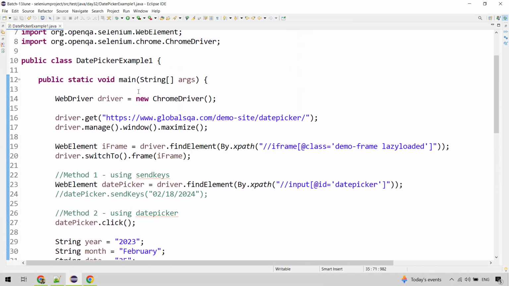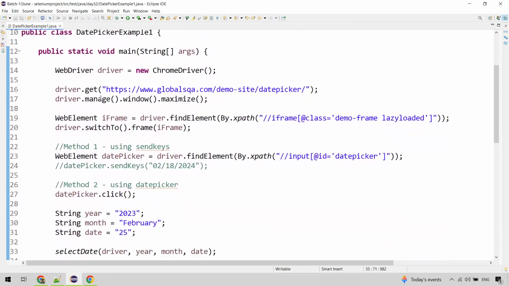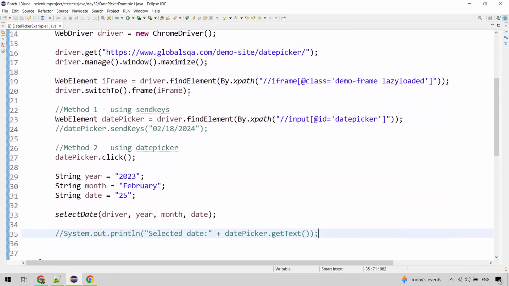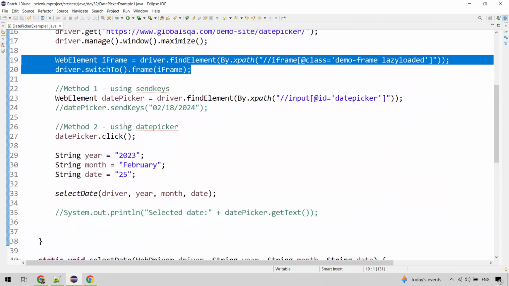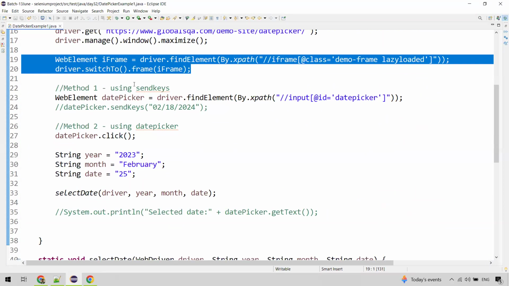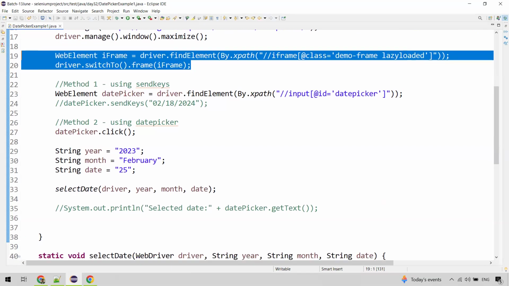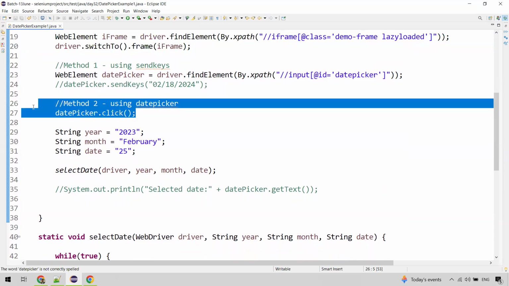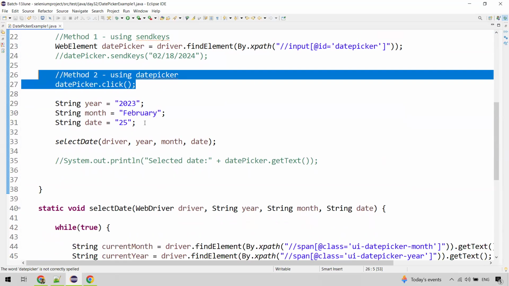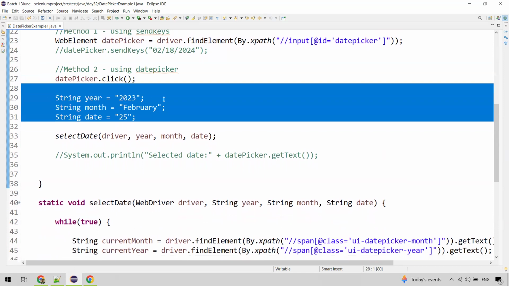So the whole point here is we navigated to the particular URL. We switched to the frame, and then, using this date picker, we clicked on the date picker, and then we wanted to select a desired date.